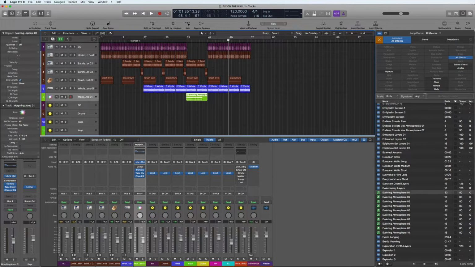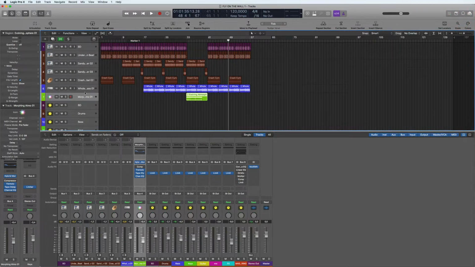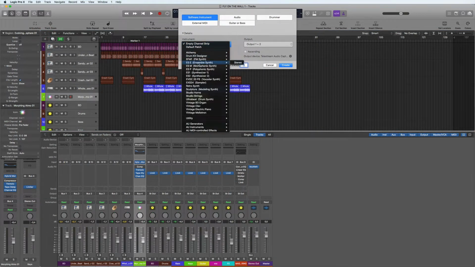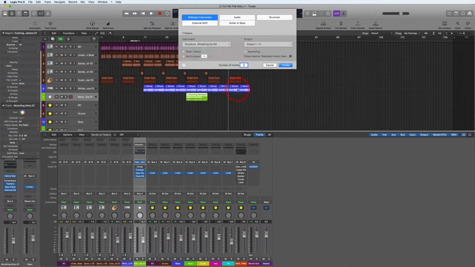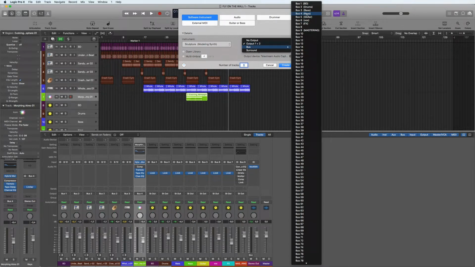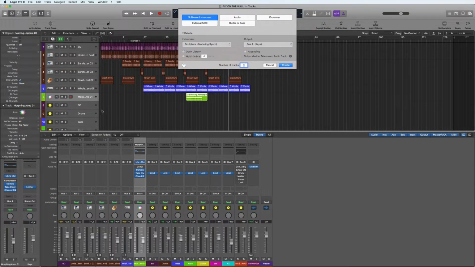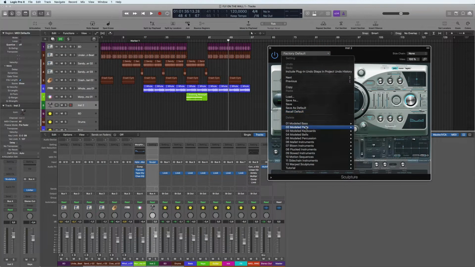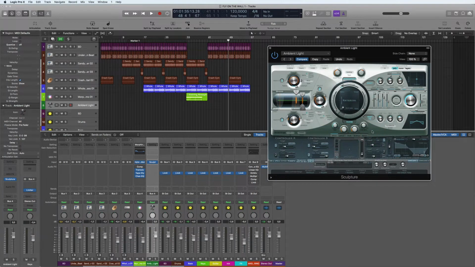So let's close that, and let's bring up now a keyboard. Software instrument, empty channel strip, just stick in any kind of synth for now. Let's go with, I don't know, the Sculptor. I don't use that very often actually. Stick this straight to keyboards. Don't have to worry about putting that into its respective bus because it would be automatic. There's just some kind of pads in here, modern perm, something there. Let me just hit the keyboard.